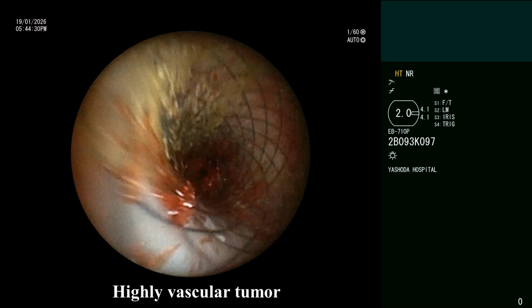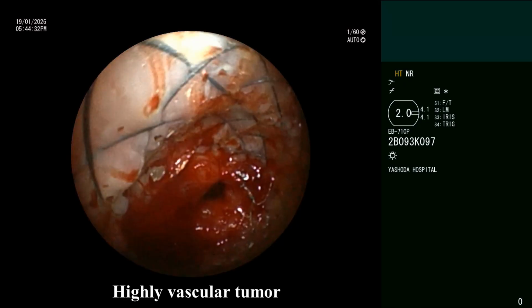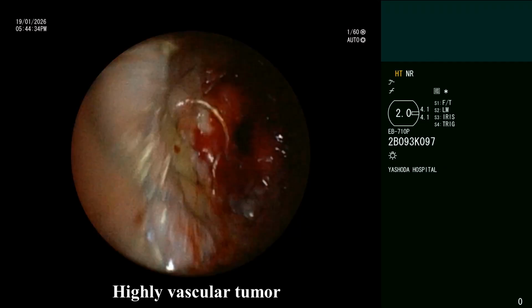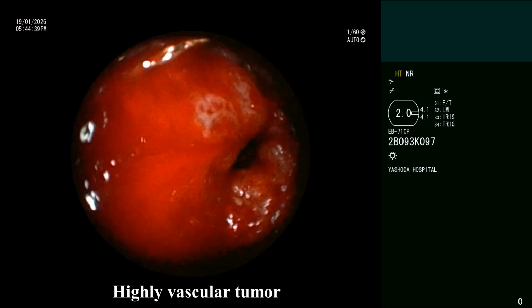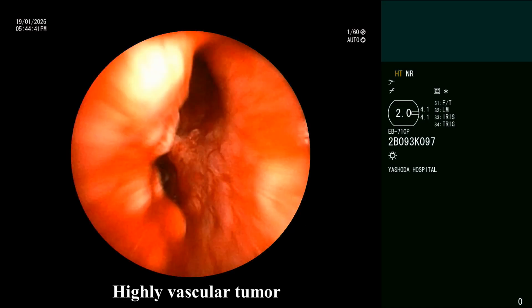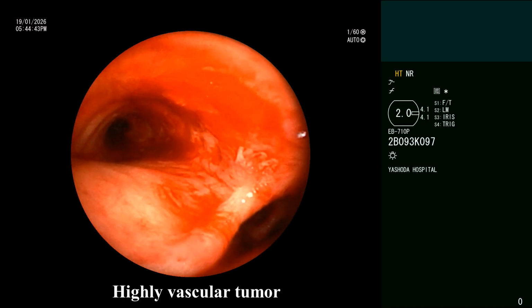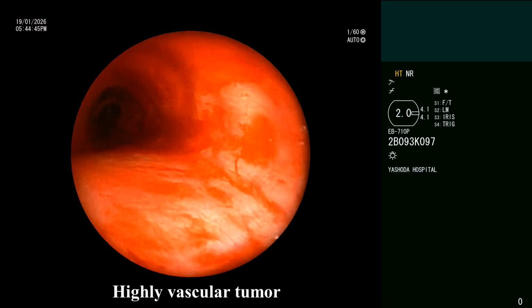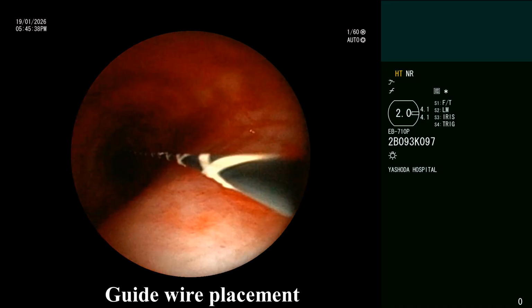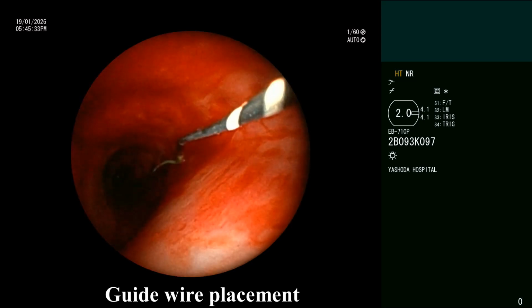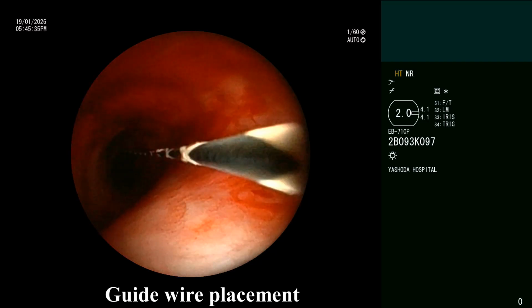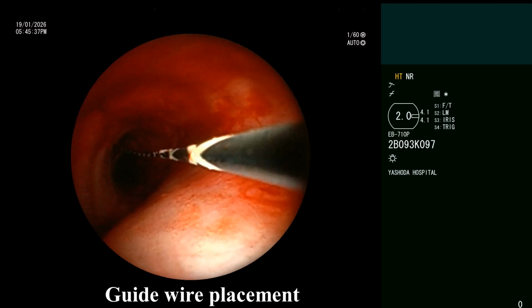So a decision for placement of a self-expanding Y stent through the stent is made. However, as you can see from the video here, the tumor is extremely vascular and there is a significant malignant tracheoesophageal fistula. Therefore, performance of a Y stent in this case is quite difficult, because if it was a little erroneous, it can result in the displacement of the metallic Y stent into the esophagus and can complicate the scenario.